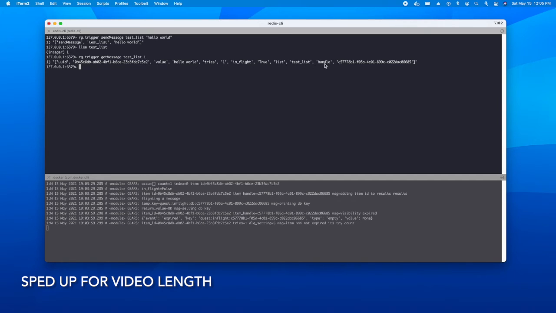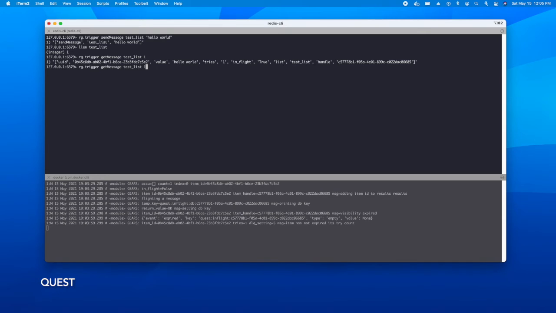And then the next very important key is the handle, which is another UUID, but this one serves a very different purpose than the original UUID. The handle is the key that you are going to use to delete that message from the list. So right now, if I were to try to delete that message, we couldn't, because its timeout has already expired. To demonstrate that, I will get the same message again, and I know it's going to be that same message because it's the only one we've added to the list.